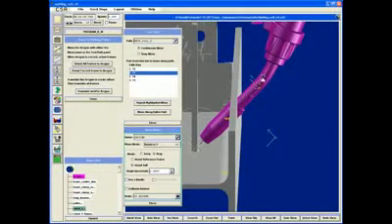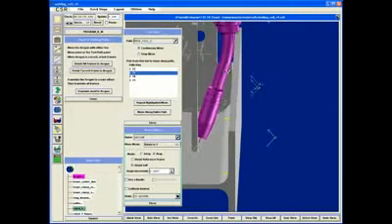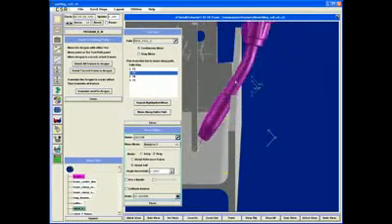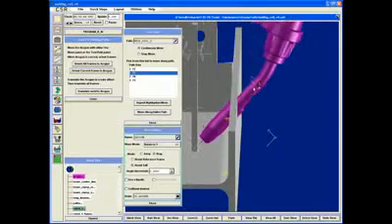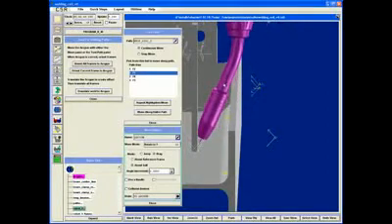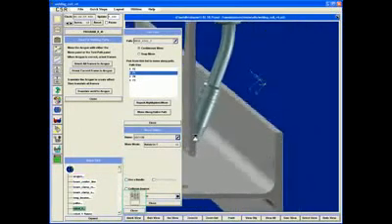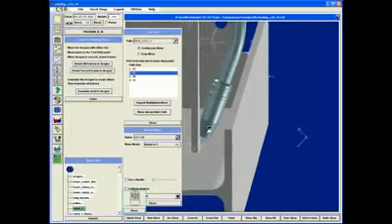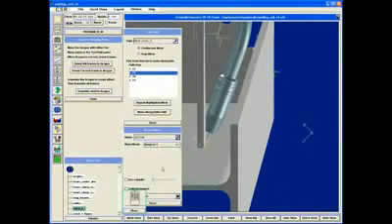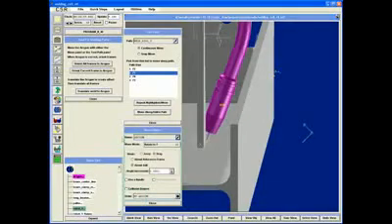And I'm just going to go right in the graphics, and I can grab and drag the gun to move it to any angle I desire. So I'm going to bring it to a more upright angle here. And you can see that that's going to fix one problem, but introduce another. For now, what I'm going to do is rotate the tool to what I would consider a reachable angle.